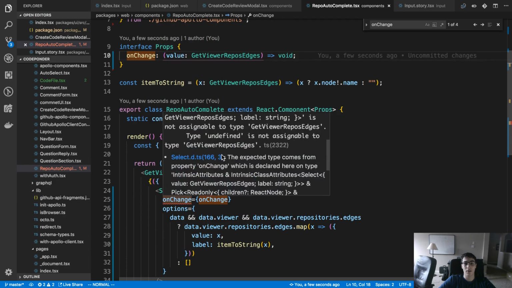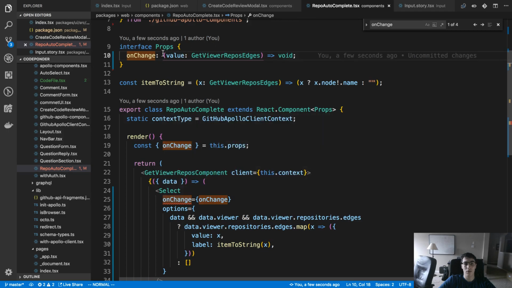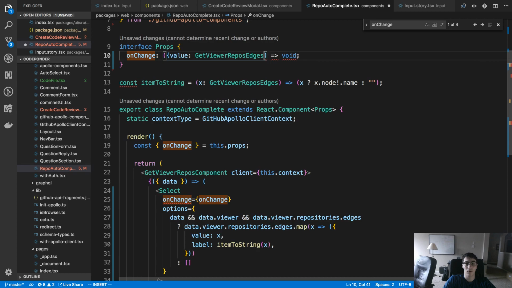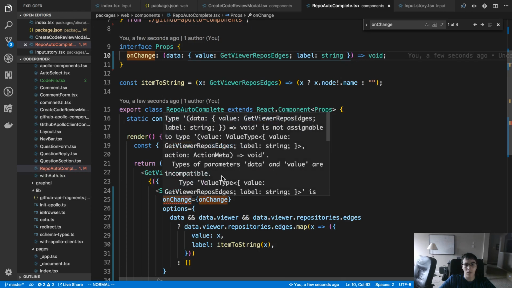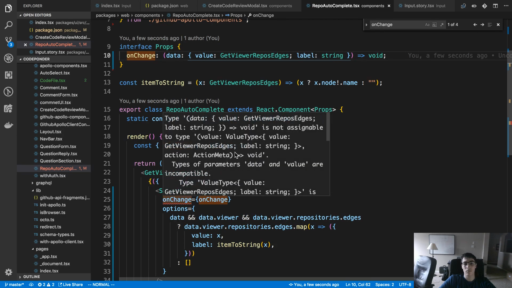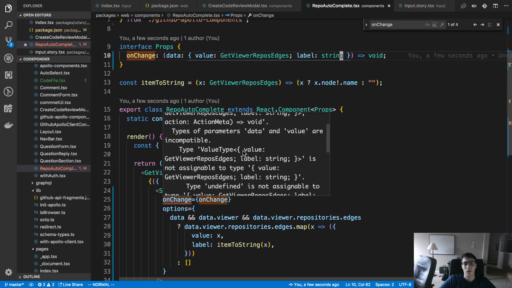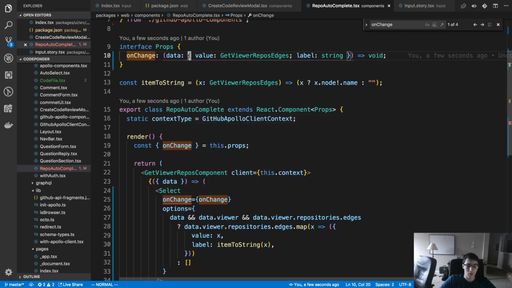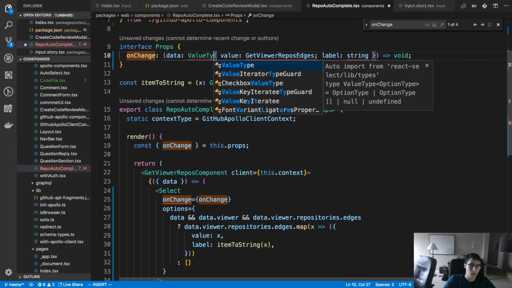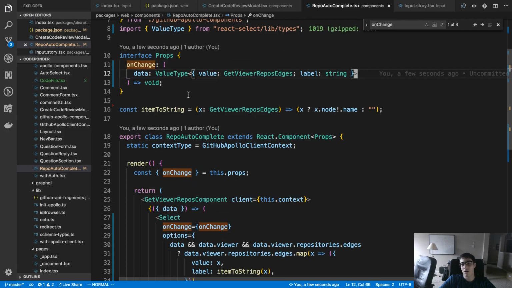Let's see what it doesn't like. Value label, like that. There we are. Now it works.